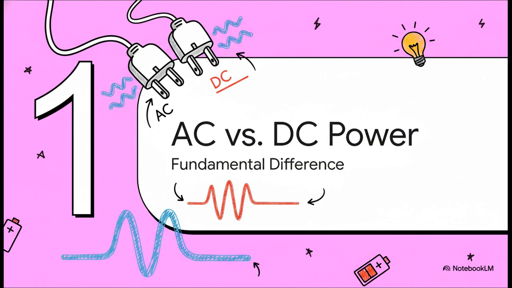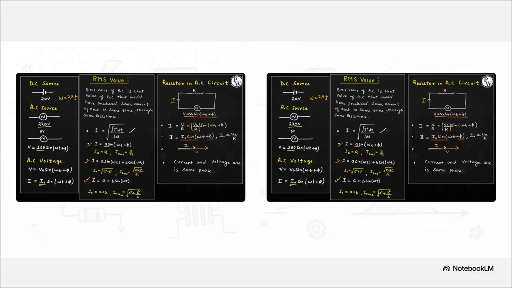All right, first things first, we've got to get to know our main character here, alternating current, or AC. And the best way to do that? Put it side by side with its sibling, direct current, or DC. Okay, so here's the absolute key difference. DC power, like from a battery, is the super steady one-way street where the voltage just holds constant. But AC power, the stuff from your wall outlet, is a totally different ballgame. Its voltage is constantly changing, swinging back and forth, kind of like a wave.